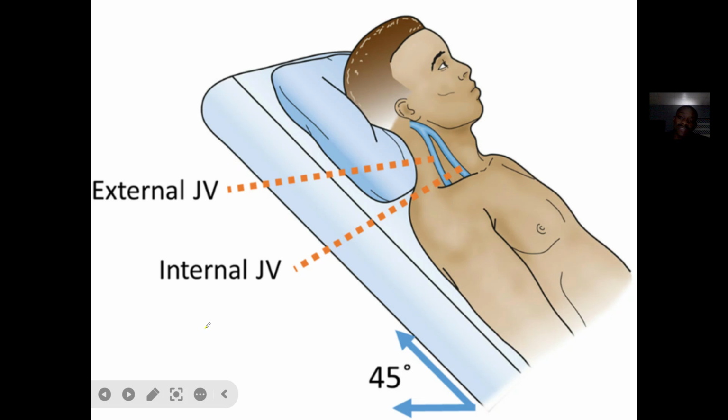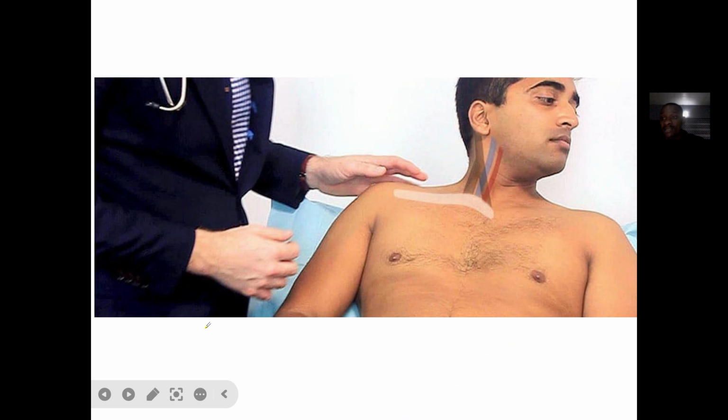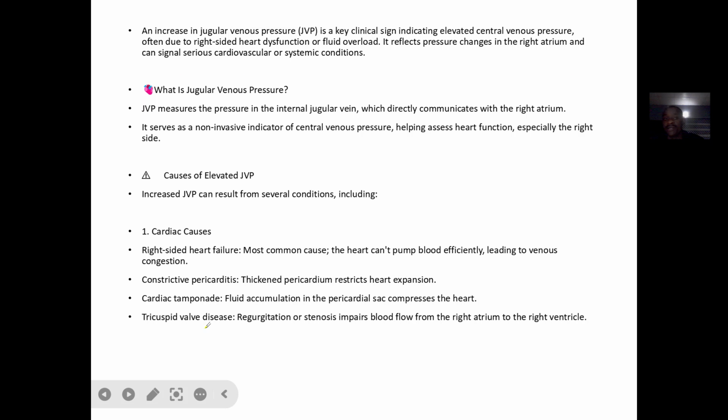So one of the things you can pick up on physical examination is the jugular vein can be elevated, or you can say increment in pressure. So if you see the jugular vein of a patient, you tell the patient to turn like this, I see something bulging up. What are the things you can suspect, which is the most important part of this lecture, right?